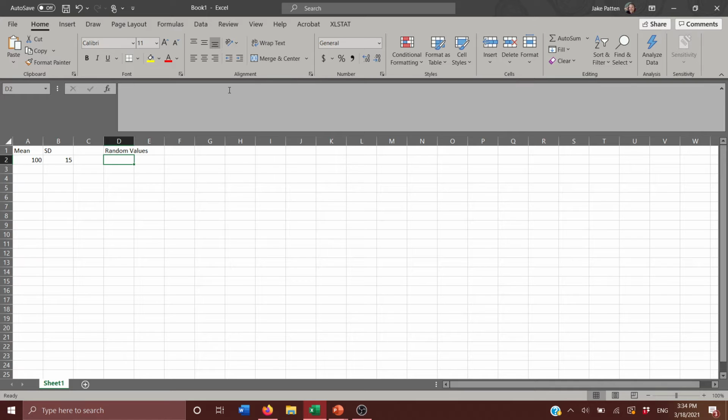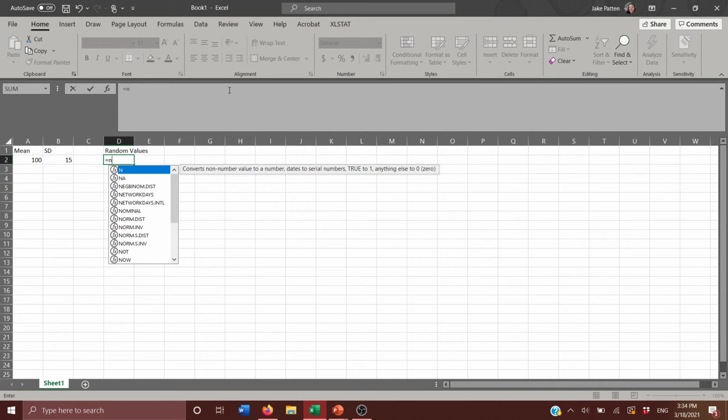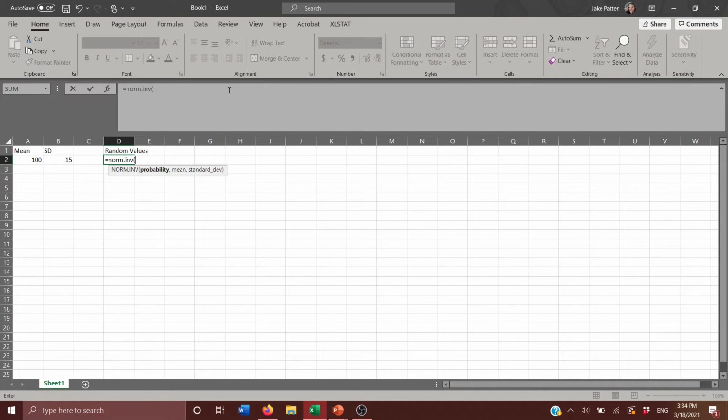And the way that we can do that with a normal distribution is if we say equals. Remember, everything in Excel, if you're doing any sort of formula, starts with an equal sign. And we're going to go norm.inv and then open parenthesis, because anytime you're using any of these predefined formulas in Excel, you have to put an open parenthesis after them, and then close the parenthesis once you're done. And you can nest these kinds of things, which we will do, and you can create some really interesting formulas by nesting different commands. So we've got norm.inv, and what it wants us to give it is the probability.